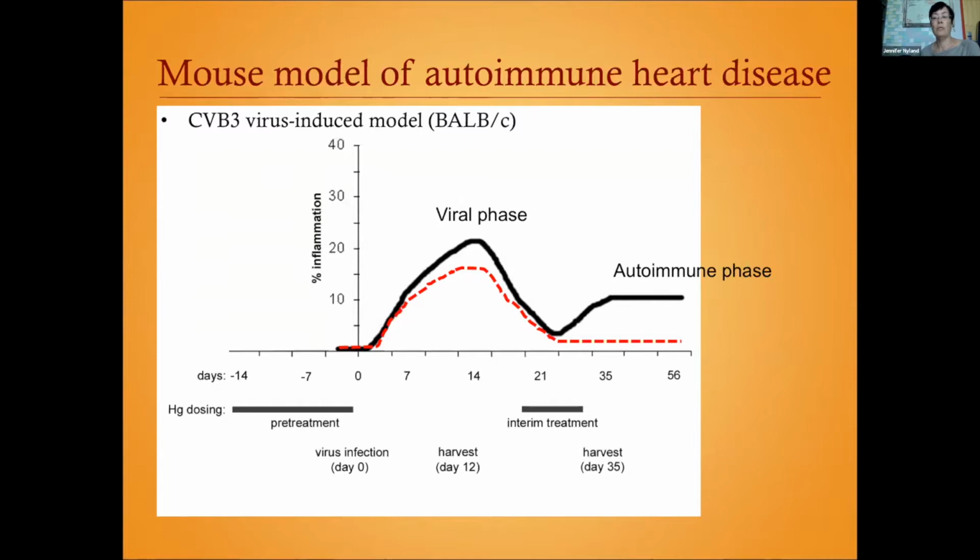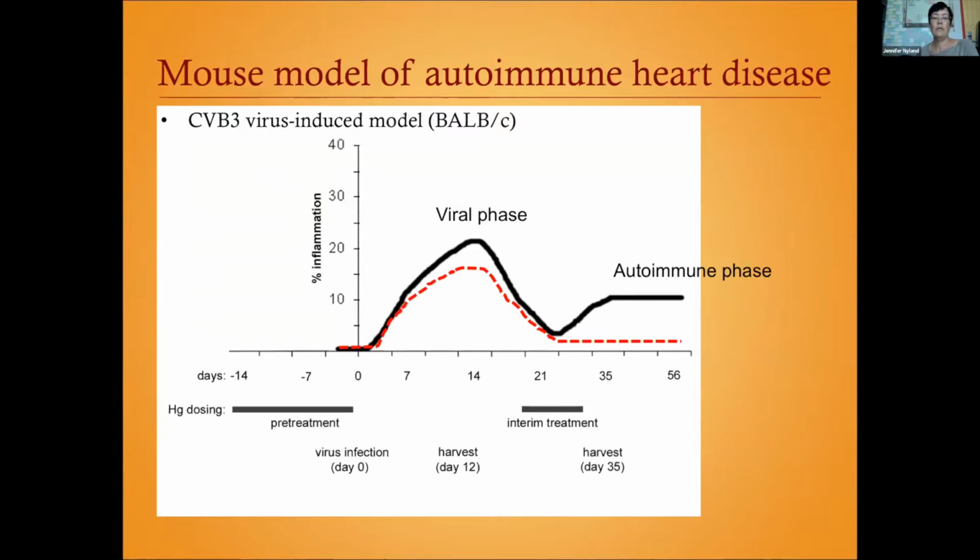What I want you to notice is that both of these, whether they are susceptible or resistant, these types of mice or types of humans, both develop that viral phase of the disease, right? So their immune systems are responding appropriately to the infection, and in both cases they're able to clear the infection. The real difference is those later stages. So for mice, that's about 35 days after infection. For humans, it's years later.